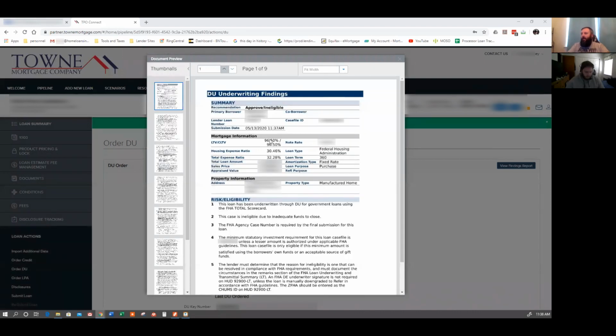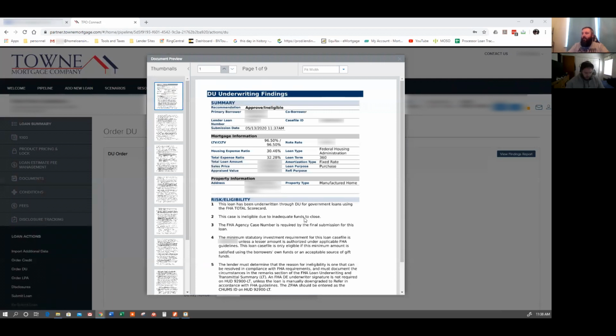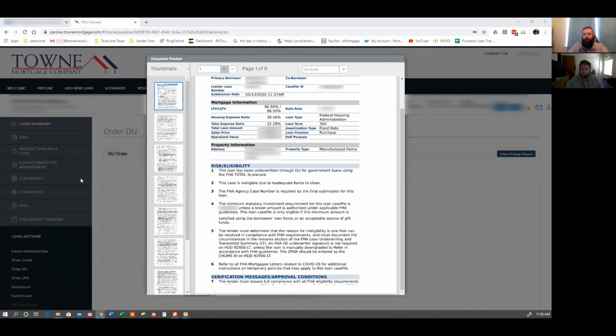And we got approve ineligible because it says this case is ineligible due to inadequate funds to close. But that shouldn't be the case because we have it. So what we're going to do is go figure that out real fast and make sure we're good, because funds to close should be covered, and he has more than that. So we'll just go look at it.